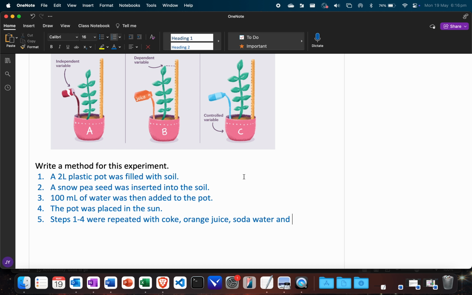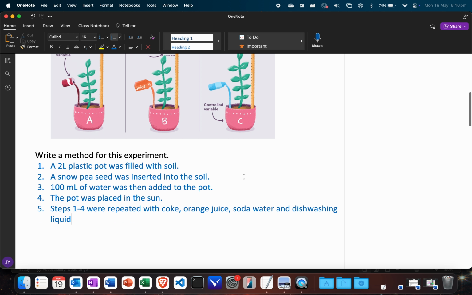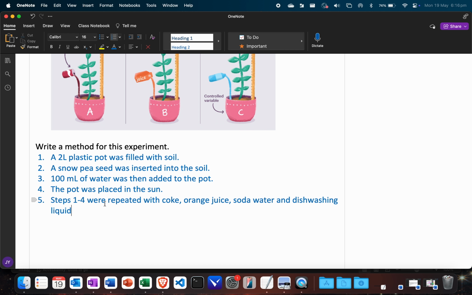Let's go dishwashing liquid. Really crazy here. Okay, so steps 1 to 4 were repeated with Coke, orange juice, soda water, and dishwashing liquid being used instead of water. Cool.